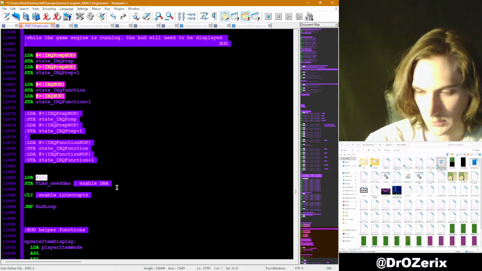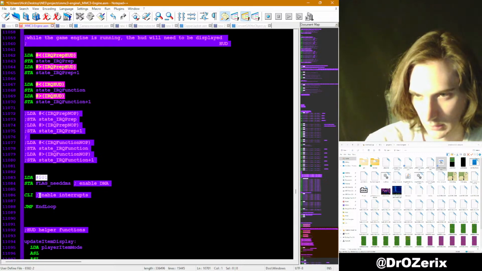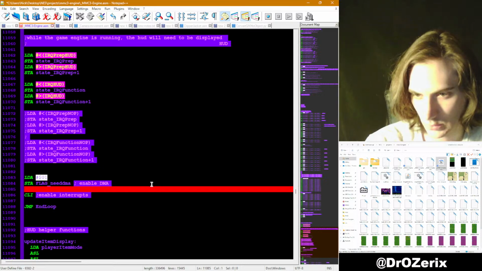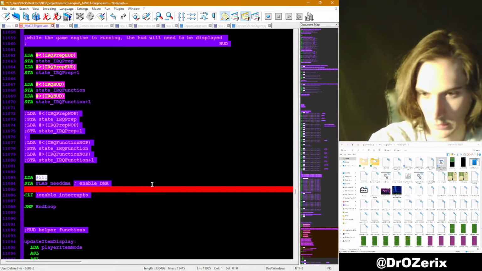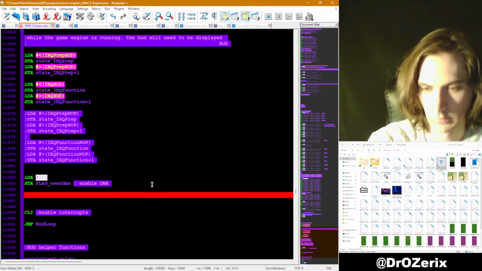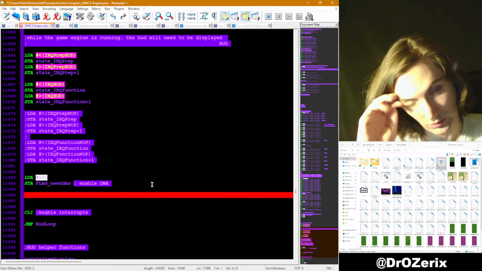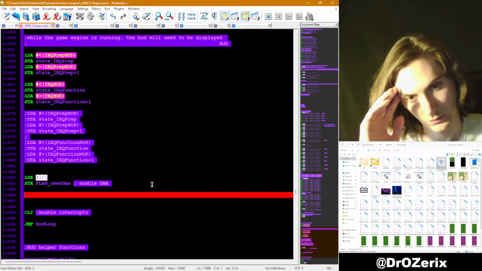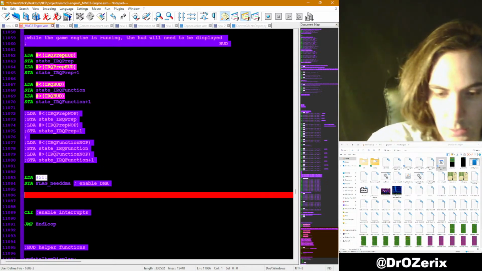Essentially I want to enable rendering here.